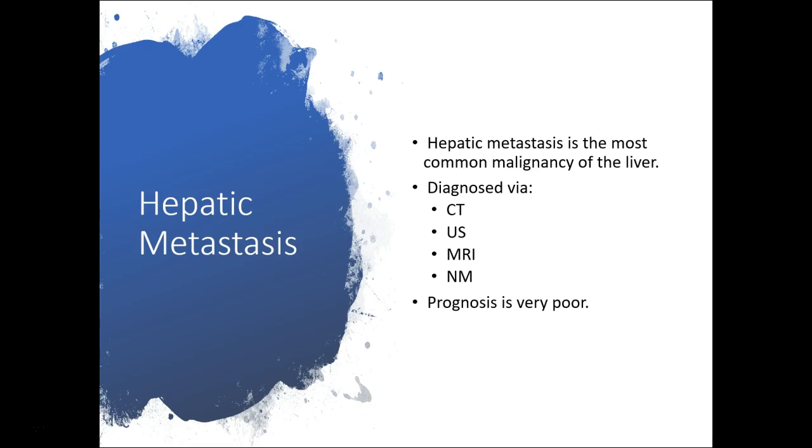All right. Hepatic metastasis. So what it is, it's the most common malignancy of the tumor, and usually it is a cancer that has come from another area. So ovarian cancer, prostate cancer, pancreatic cancer, and it's spreading throughout the body. Well, the liver's job is to filter out toxins and to get rid of foreign substances from the body. So what happens is it's filtering out of the body and it attaches to the liver, and there you go.